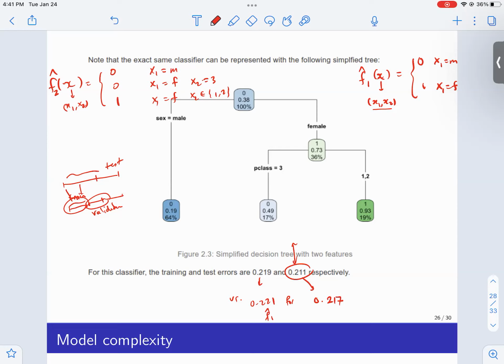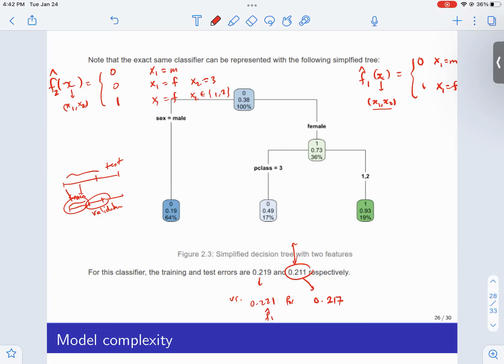Because at this point, it's a little bit philosophical. So if you care about decision theory, if you only care about the risk, simplicity is not a criterion, right? You only care about the risk, that's what we said, then this would be the better choice, assuming that this was the true risk. If you want to incorporate the simplicity, you have to penalize somehow. So you have to incorporate it into your decision.